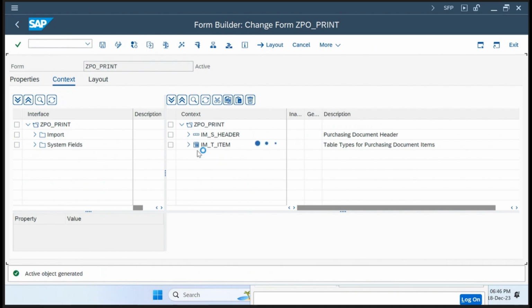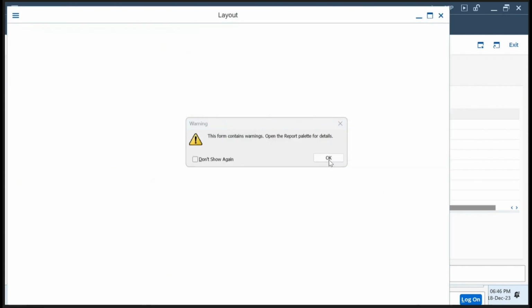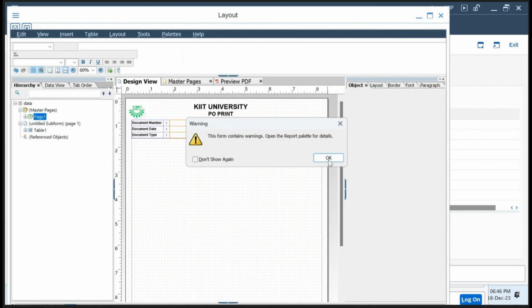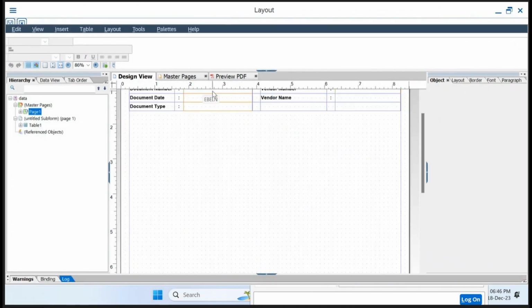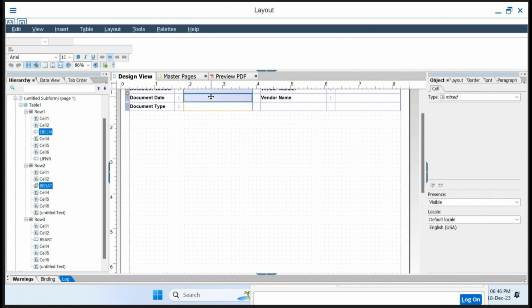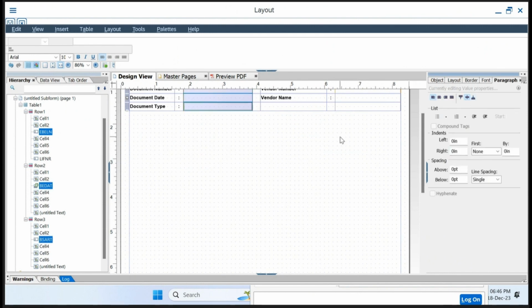Let me go to the layout. This I want left aligned. Left aligned is done.